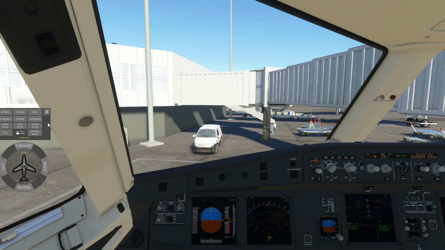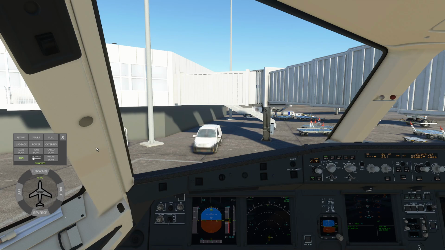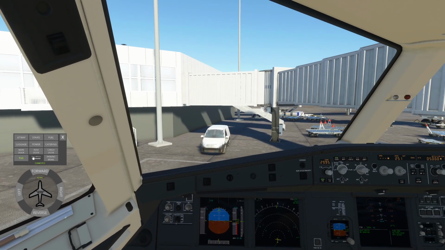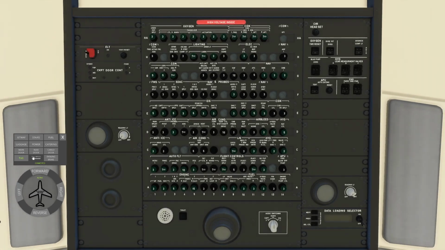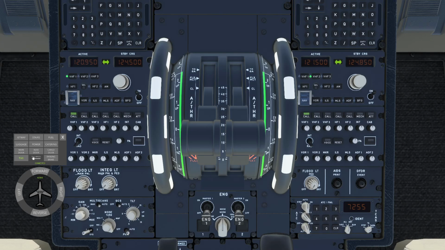I'm going to release the parking brakes. So let's see what we're doing here. Power. Primary.